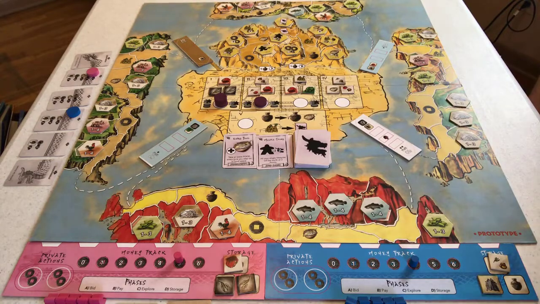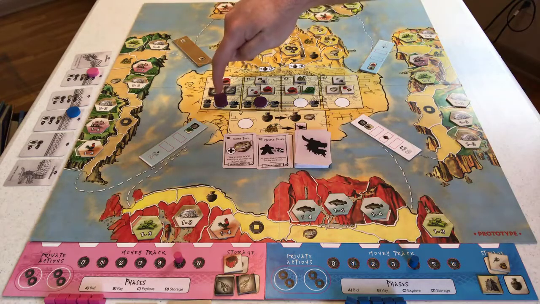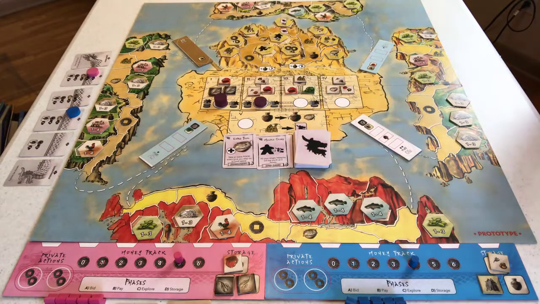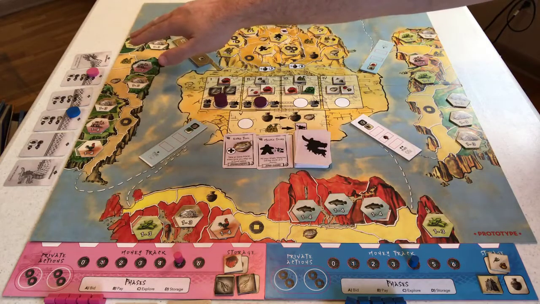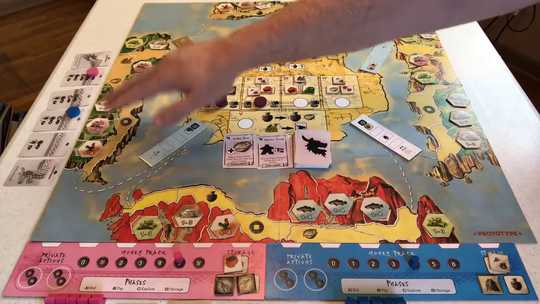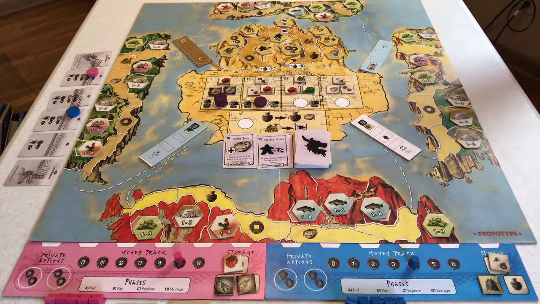And in a 2-player game, you're also going to put some discs in the board to make areas a little more expensive. So in a 2-player game, you're going to put 2 discs here and 1 disc here. And the game's going to take place over 6 rounds, which is signified by that track over there, the little boat. After you do one, you're going to flip one. All right, so that's set up.